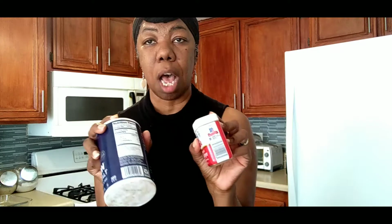Of course, you need your salt and pepper for seasoning. You need some olive oil because you're going to drizzle it over the tomatoes and the cheese. They put a little bit of oregano in it, a little bit of basil, and 4 cloves of garlic. So you're going to put it in your pan, drizzle it all together, bake it at 400 for about 25 minutes, and we'll have our taste test at the end.